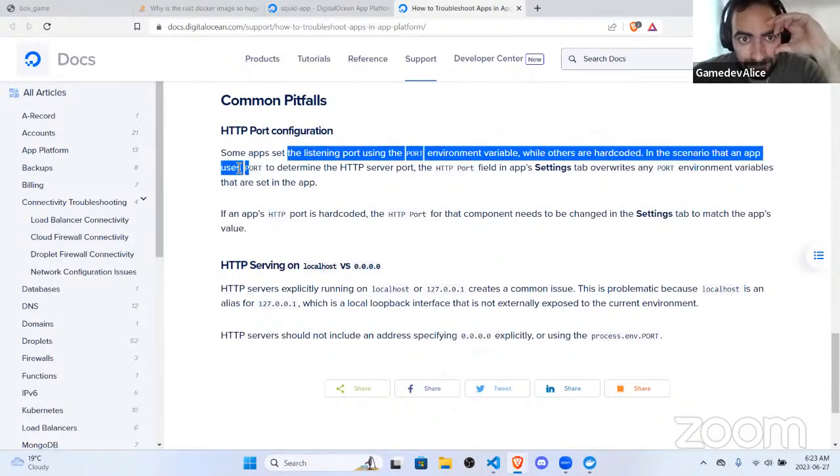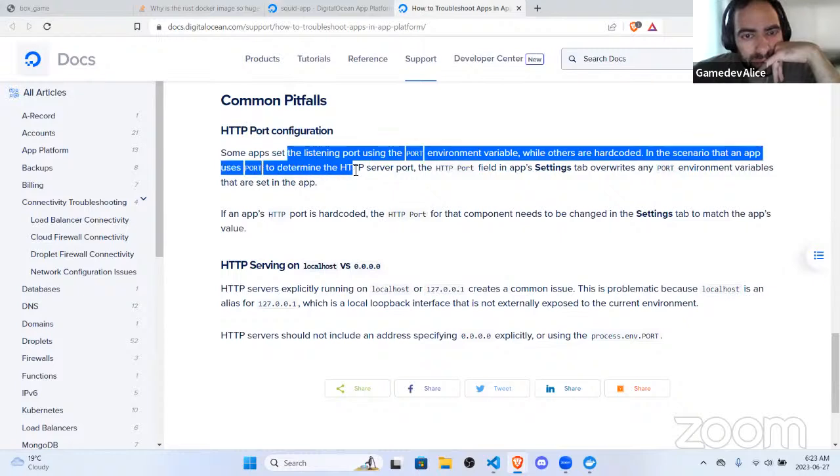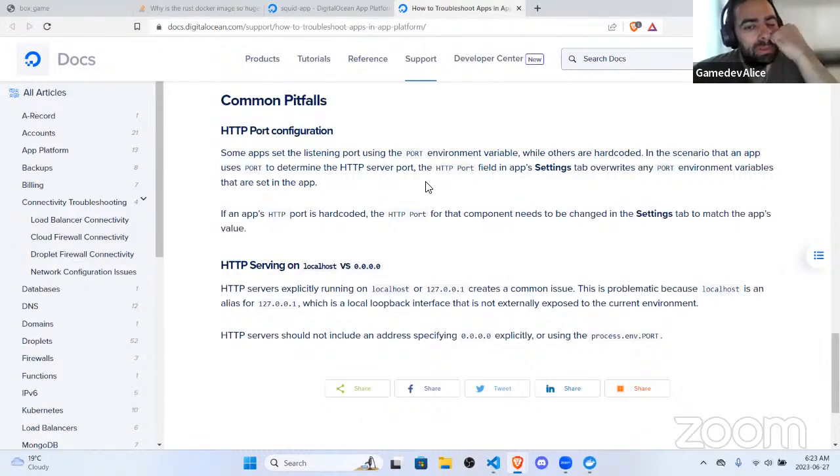Okay, so we need to listen on a specific port, I guess. Some apps set the listening port in a variable, others are hard coded.